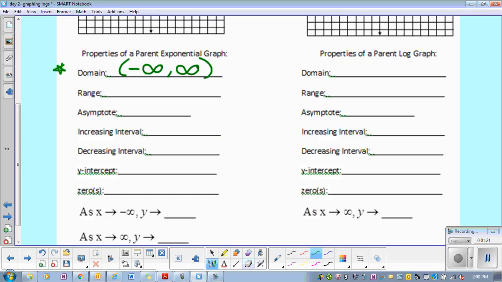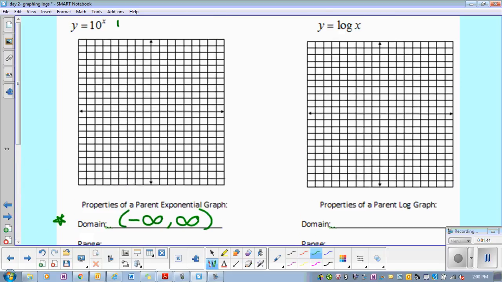Asymptote. What kind of an asymptote do exponential functions have? Well, okay, it is 0, but what kind does it have? Horizontal or vertical? Horizontal. Horizontal asymptote. Then is that a Bux or a Hoy? Hoy. So it is y equals 0, because your k is your asymptote, right? This is what you just did on the mini quiz, right? All right.